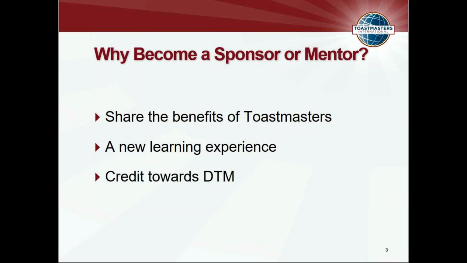So, Tom, being a sponsor and a mentor will mean different things under Pathways. Yeah, actually, I would say it sounds to me like they still mean the same thing. The roles are the same, but the way you get credit for them is a little different. Yes. Ann Bissonette has a question about that specifically. She says that through Facebook and other places, Toastmasters are suggesting that sponsors should stay on and be a mentor in order to get both of those credits. Does that make sense to you? What do you think about that?